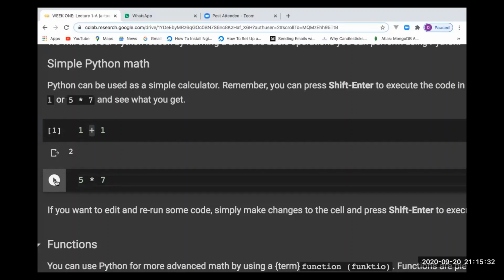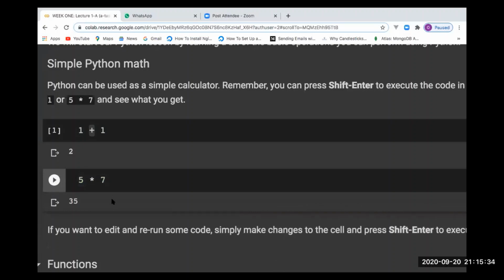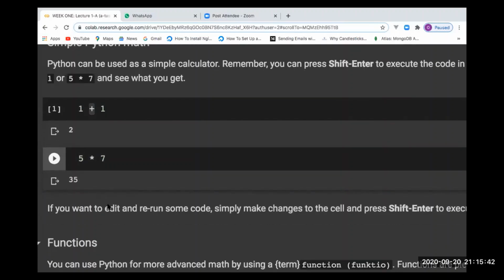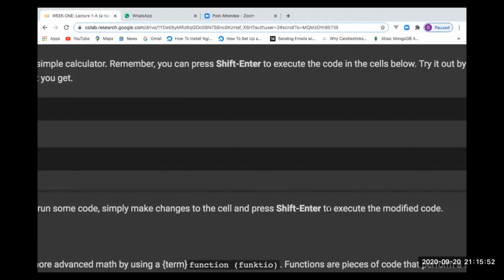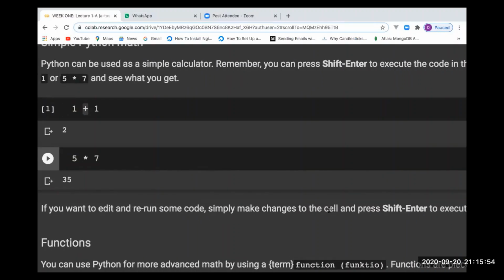So for multiplication, 5 multiplied by 7, if you press this play button, it will give you your answer. So if you want to edit and rerun your code, simply change the cell and press Shift Enter to execute the modified code.